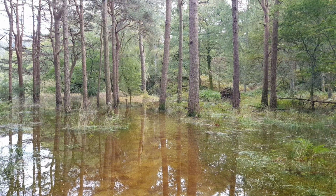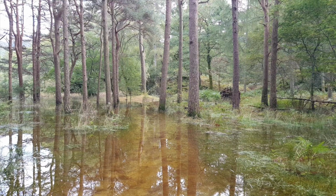So that's what I've done, and I'll shoot this and have a mooch about around this area to try and find any more. I thought I'll get one in the bag before the weather changes, which is changing, and the light changes.